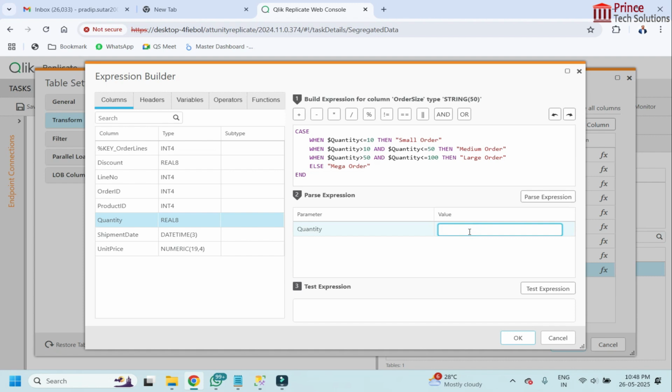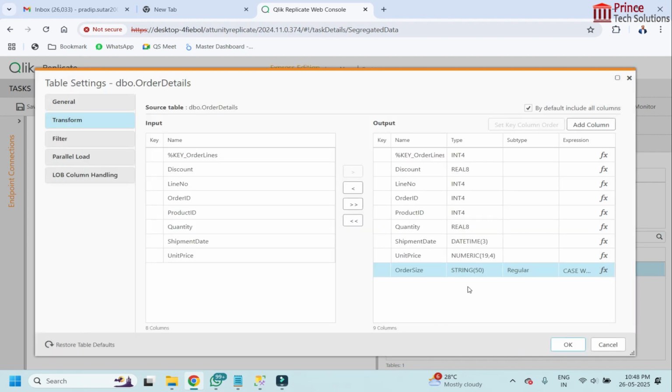I'm going to consider this as, let's say, 6. It's not going to pass it properly here, but if you just run this task, you will see in the target you will have a proper order size column, which will have the size, which is large, small, medium, and mega according to the order quantity.